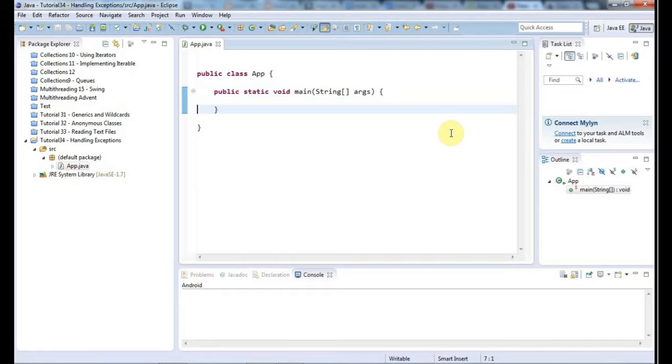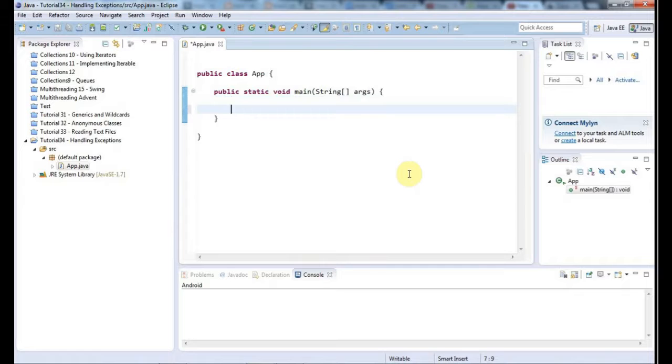I'm only going to show you the simplest case here, and we're going to look at more complicated stuff in future tutorials. Exceptions are a major part of the Java language, and in some ways one of the least well thought out parts, and unfortunately they can make your code look a bit ugly sometimes, so you have to do the best you can with them. But what an exception is, is part of an error handling mechanism. And rather than talk, let's just get straight into an example.